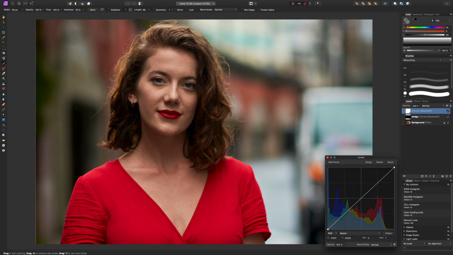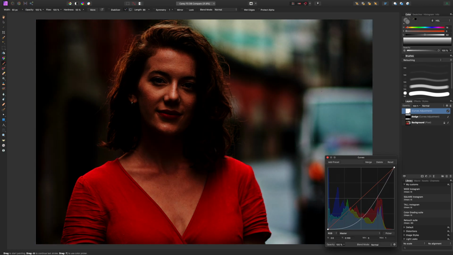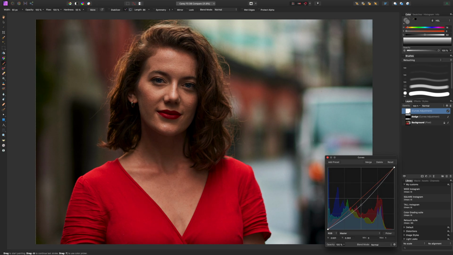And we're going to do the same thing here, but this time we're going to pull it down to make our dark. So this is going to be our burn layer. And same thing, I don't want to go too far because you'll notice things just get way too dark. And I know I'm not going to go that dark. So maybe we're going to do something kind of around here. And we're going to invert that.